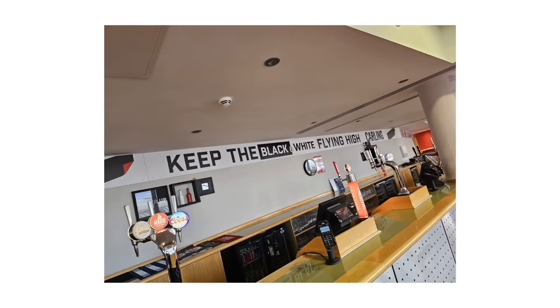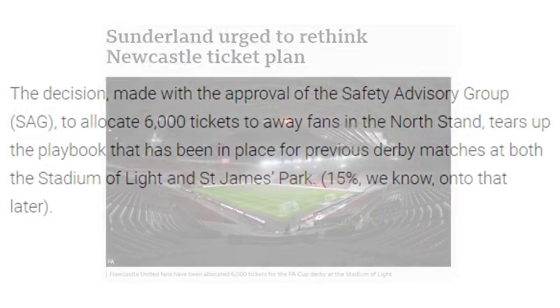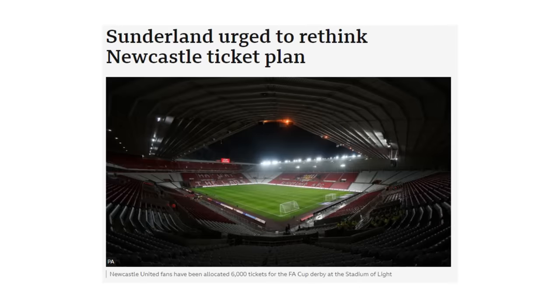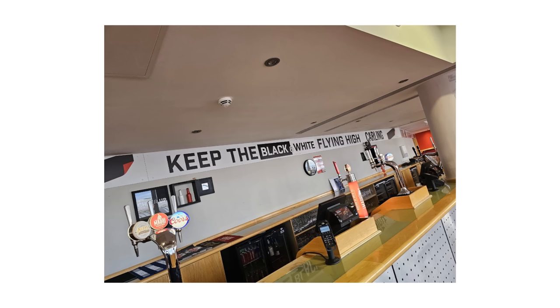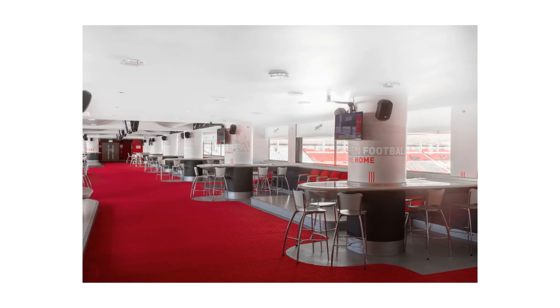This is a picture of the Sunderland Hospitality Suite. Due to it being the FA Cup, they allowed the allocation to be much larger and unusual — around 6,000 Newcastle fans can travel over in bubble travel to go to the Stadium of Light. This is a picture of the Sunderland Hospitality Suite known as the Black Cats Bar, which is usually for the home fans. However, because they've got to open up more parts of the stadium for the away end, they've been allowed to have this suite — they didn't have to, but they allowed them to anyway because they were paying more money.